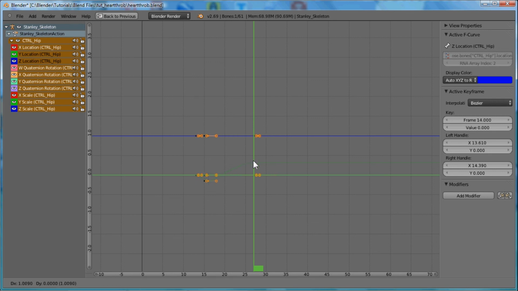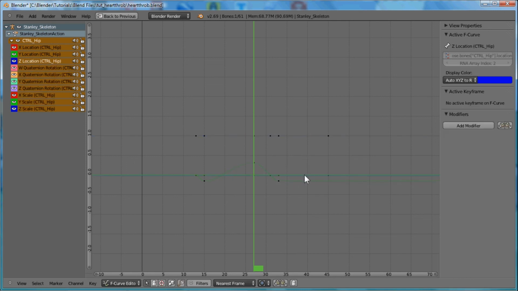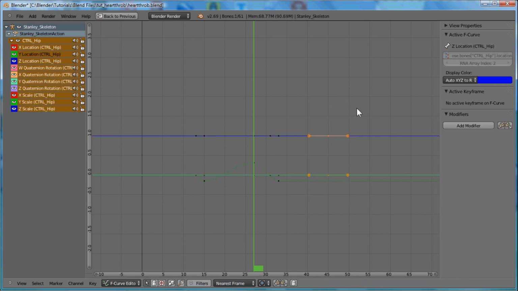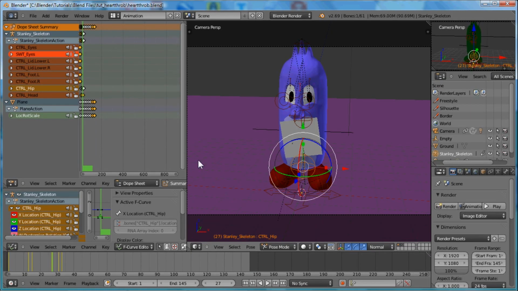And we'll Shift D, X, alright, if we press B, get rid of those by pressing X, delete keyframes. Okay, so that way he should return back to his position of being planted on the ground.